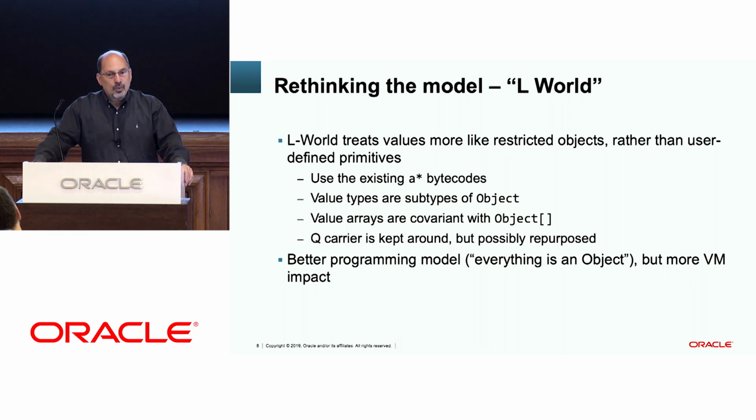And so where this left us was a much, much better programming model because it brought us back to almost everything as an object. We still have the asterisk on that for primitives, but we'll get there. But it also had a lot more impact on the VM because the VM now had to deal with aload possibly pushing one word on the stack because it's a pointer to a reference object, or possibly pushing more than that on the stack. And so this trade-off between the programming model and what we're asking the VM to do for us is a recurring theme throughout Project Valhalla.